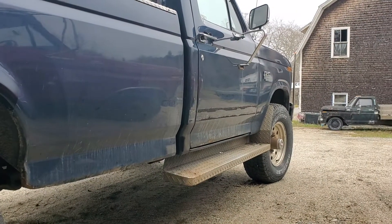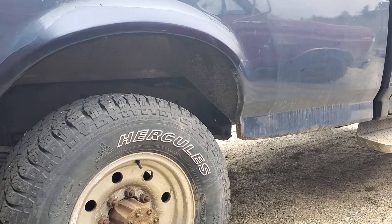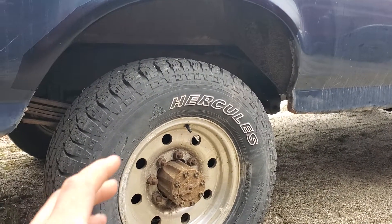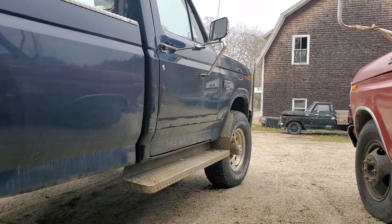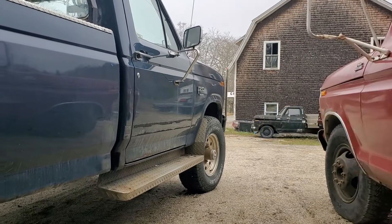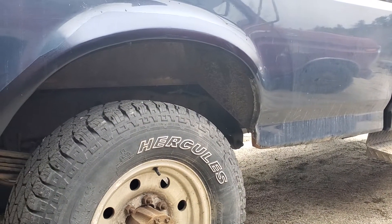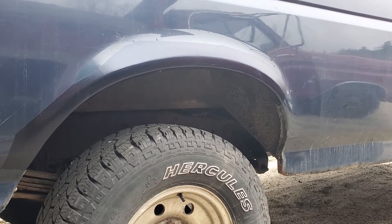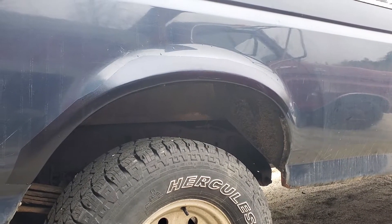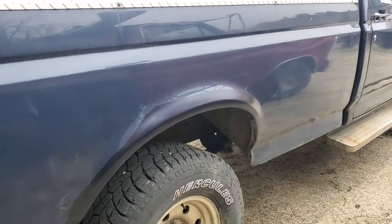This used to have aluminum trim pieces but we took those off because he wanted to see what it looked like without them. I like the way it looks without them, however if any truck was going to have those on it, it would be this one — especially if you polish the wheels, re-polish the steps with the chrome, the mirror, the bumper with the plow lights on the edges, and the diamond plate trim on the bed. It actually looked pretty good with it, however they were so corroded and were probably the cause of a lot of the rust issues, trapping salt behind them.